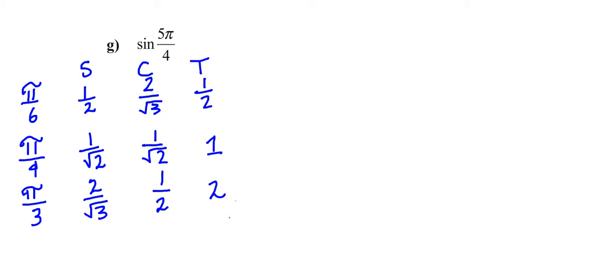Okay, so our first step I like to do is write out a little quadrant and just see where this 5 pi over 4 fits in. So I know that this is 2 pi, so I'm going to write this as 8 pi over 4 because that's equivalent to 2 pi. And then I'm going to write this one as 4 pi over 4. So then this one will be 2 pi over 4, and this one will be 6 pi over 4.